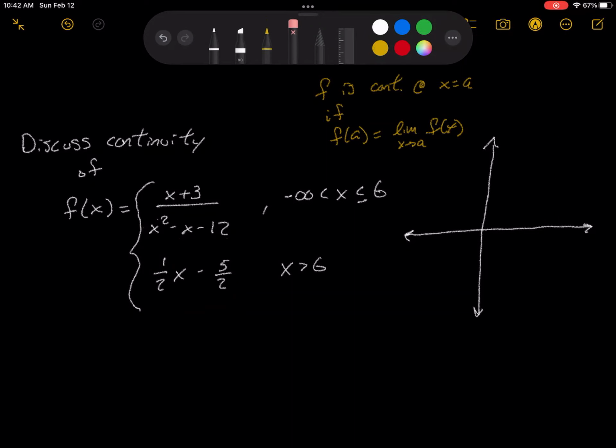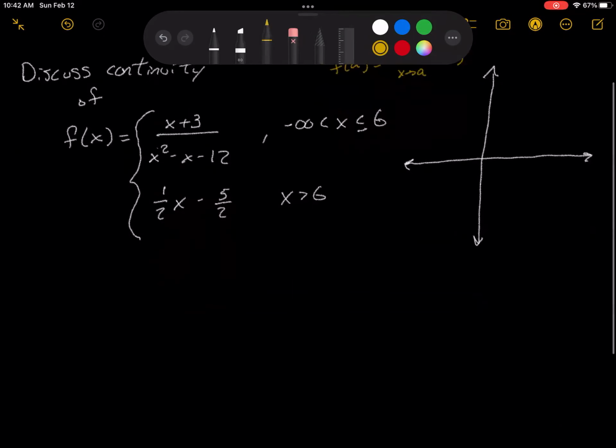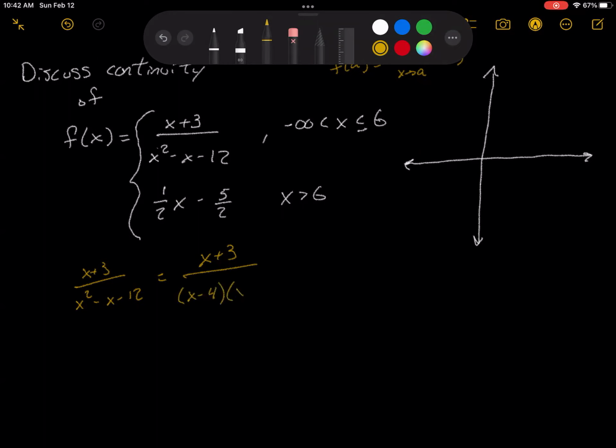So in fact, that's where we start. Let's figure out what's going to make me divide by 0. x plus 3 over x squared minus x minus 12. I can factor that denominator as x minus 4 times x plus 3, and I see I get that cancellation, x plus 3. So this function is really no more complicated than the rational function 1 over x minus 4, except I do want to note that that equal sign isn't necessarily exactly true.